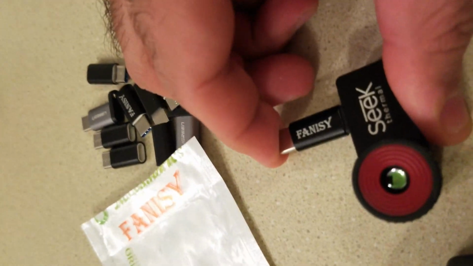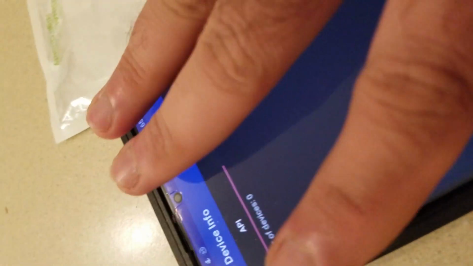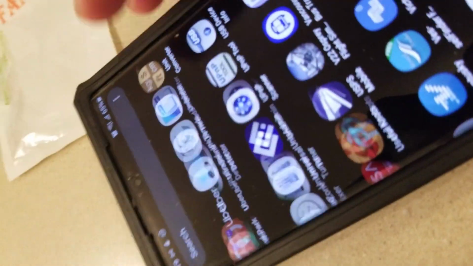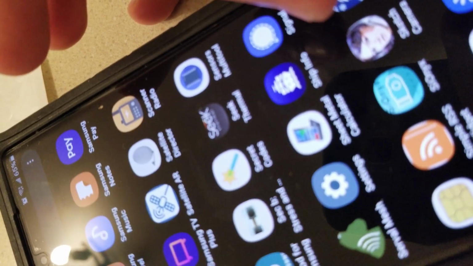The next thing I'm going to do is plug this into my Zerolemon case. And you can see that's what it looks like. It's plugged in, ready. I hit refresh on this a few times just to get it to initialize the libraries. Sometimes it detects it, sometimes it doesn't, which is not a big deal. Then I'll exit out of this mode, and then I'll open up the SIG thermal app. So here's my SIG thermal app.